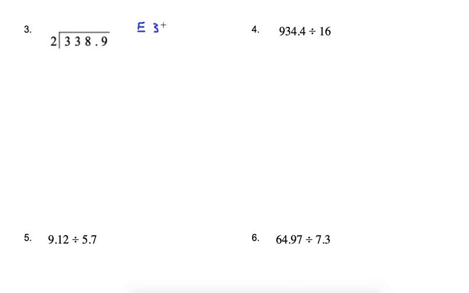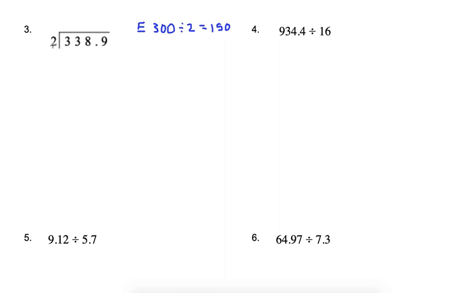Maybe 300 divided by 2. If you're dividing something by 2, that's pretty easy. So half of 300 would be 150. So I know my answer is going to be close to 150. So we're going to work that out that way. We know our answer is going to be close to 150.